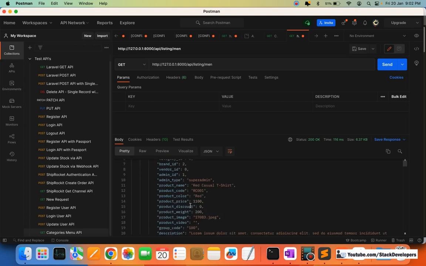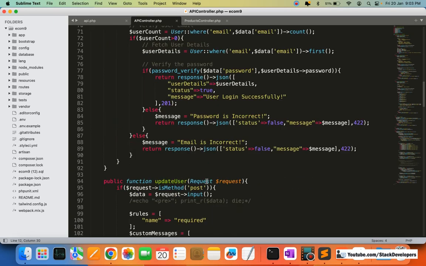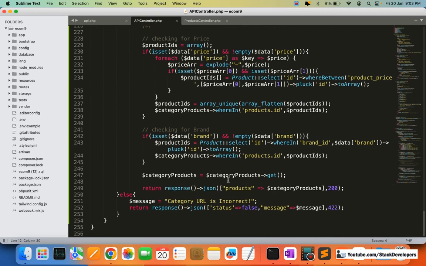Okay, we are going to show the image there, but we are going to add the full path here, because we will simply call the data from the API to show on the React app. That will help us to save time. So a few things we are going to do here.